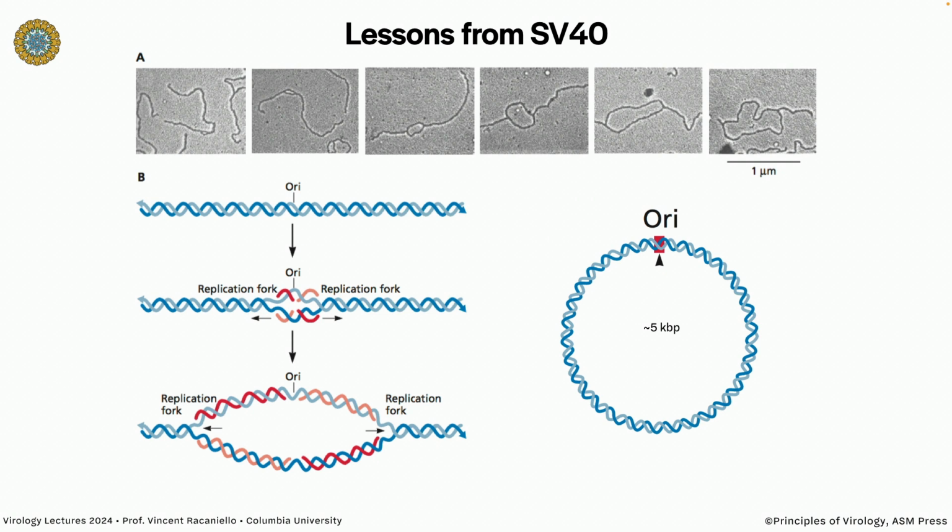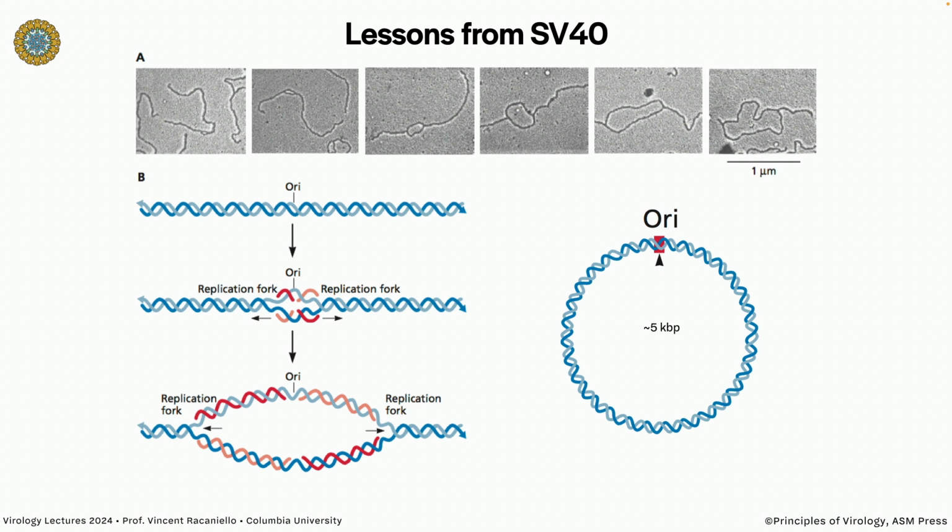And on the top is a series of electron micrographs, which were the initial proof that there is bidirectional replication from an ORI. What they did is they took SV40 DNA and they cut it with a restriction enzyme that would cut near the origin once. All right? And so now you linearize the DNA, and then you incubate it with whatever you need to replicate it, DNA synthesis extract, and you watch the bubble grow.